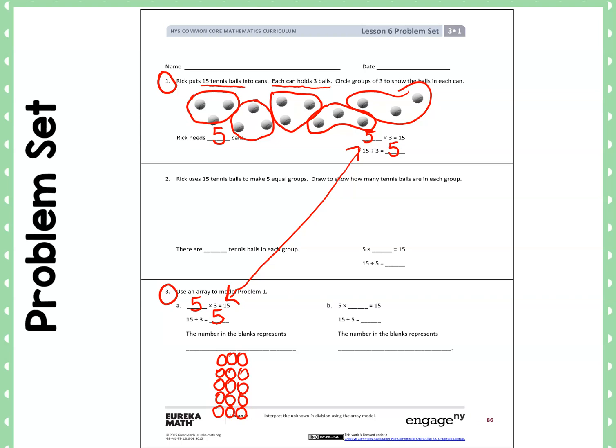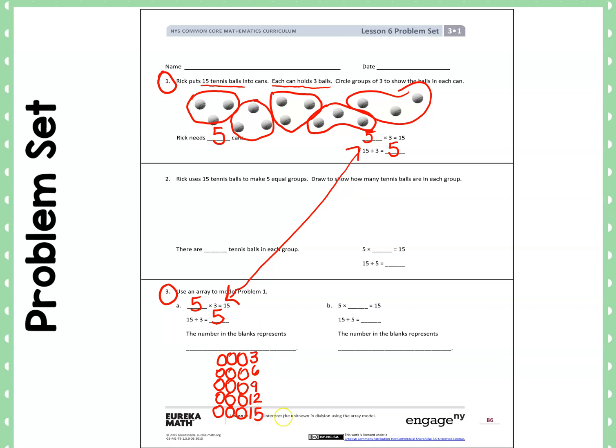Okay, and if I skip counted by 3s, not 5s, I would do 3, 6, 9, 12, 15.